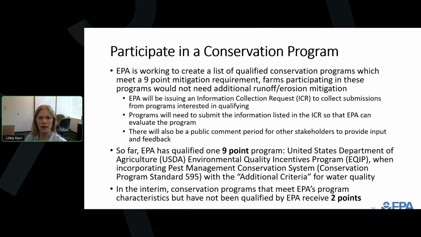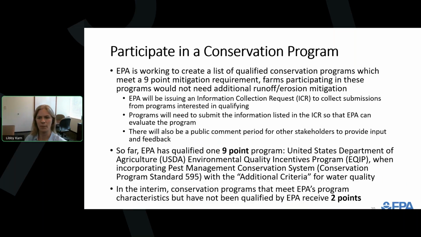Many conservation programs are not explicitly designed to reduce pesticide transport, but many of the conservation measures that they require for soil conservation or for nutrient management will also function to reduce runoff and erosion of pesticides. In the final herbicide strategy and the draft insecticide strategies released in 2024, EPA awarded 2 points for conservation programs that meet the list of characteristics listed on EPA's mitigation menu website.